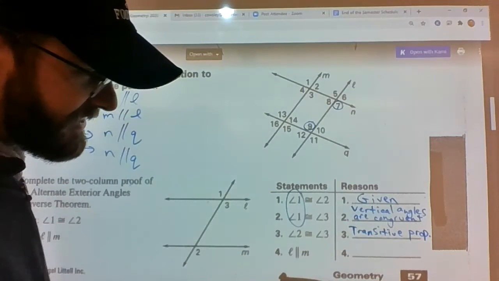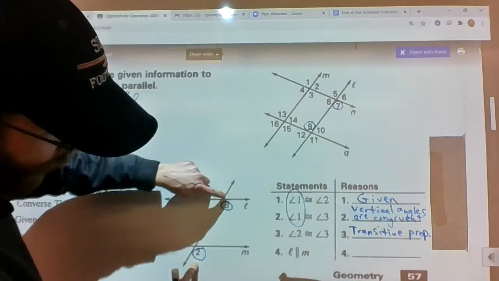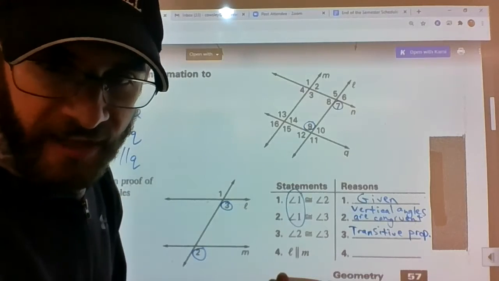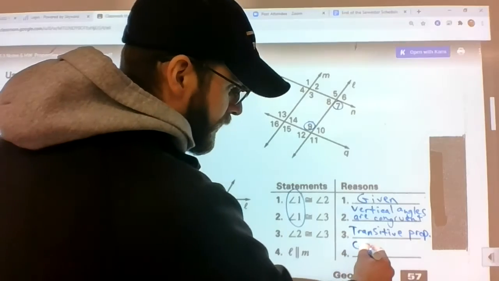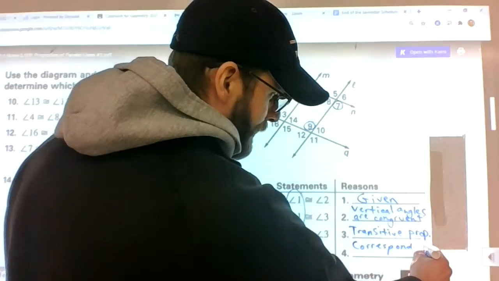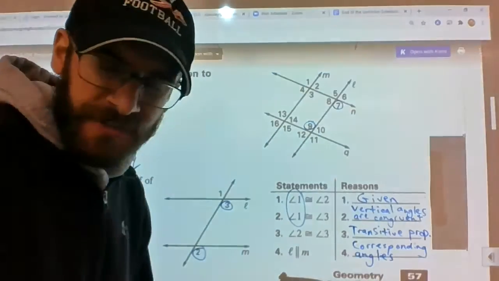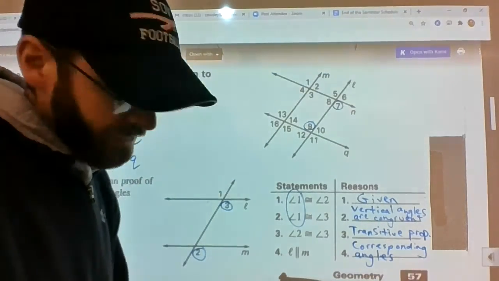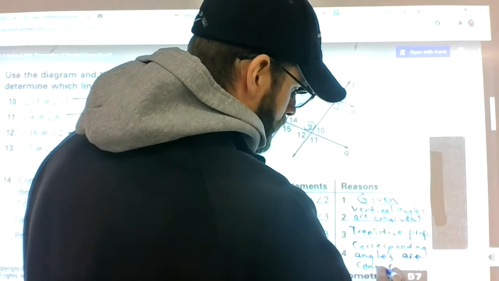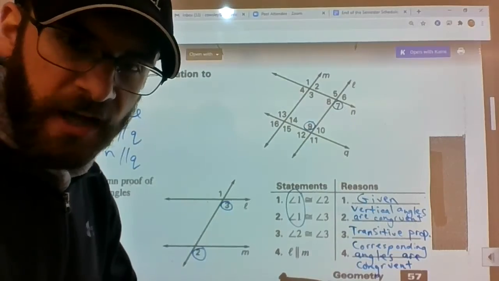And if that's the case, by the way, if angle 2 and angle 3 are the same, then they're corresponding angles. So if corresponding angles are congruent, then that's when you have parallel lines. All right, guys. Sorry, that was a really clunky way of explaining that proof. Just because we're remote, I'm not going to touch the proofs until we come back in person. If corresponding angles are congruent, then they force the two lines to be parallel.